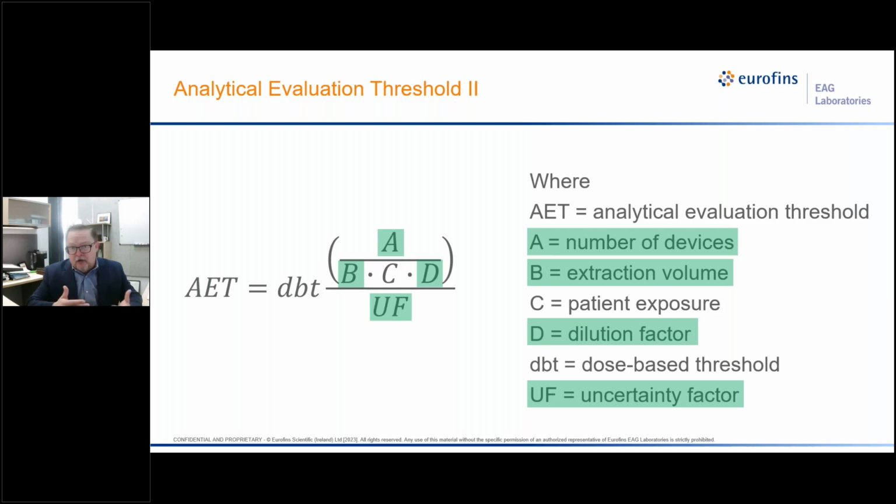So another way to look at this is, if we have one device and we decide to use less solvent than is suggested or recommended in part 12, we can actually increase the AT by using less solvent. It's important that if we do that, we really think about what the impact of that might be. For example, you need to have enough solvent to cover the device and fully submerge it, which is a big one. You also need to have enough solvent such that you don't saturate the extraction solvent. So if you have too little solvent and you saturate it, you will not get effective extraction of the extractables.